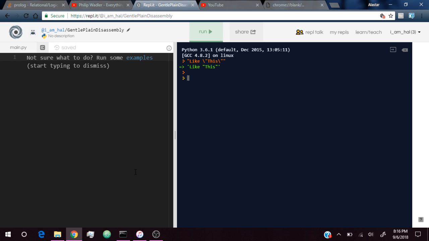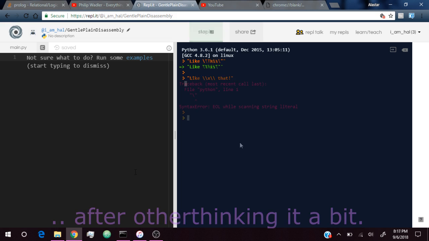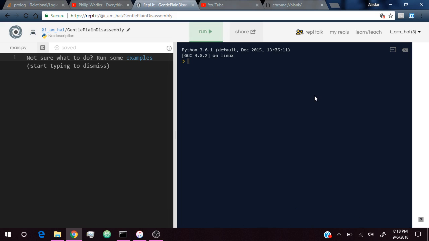Well, there is. Because we use the backslash for escaping characters, we have to escape the escape character. Like that. Okay, real trivial example.